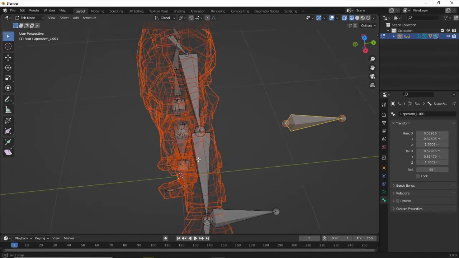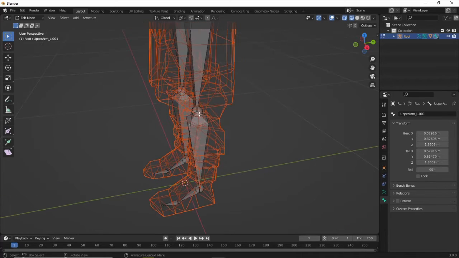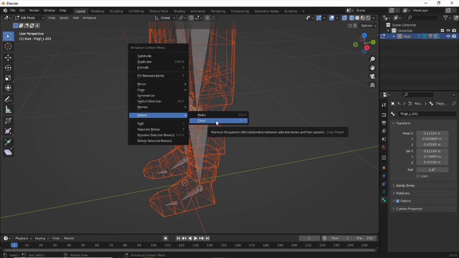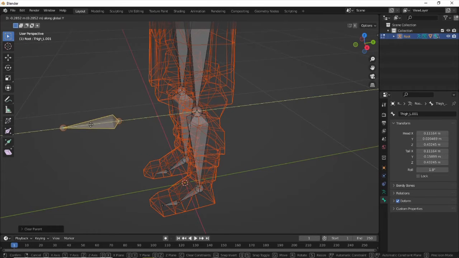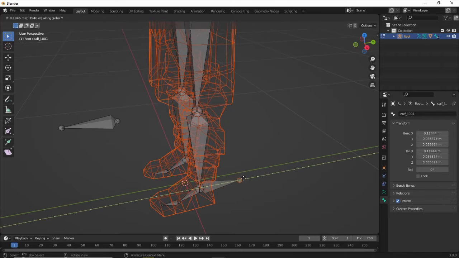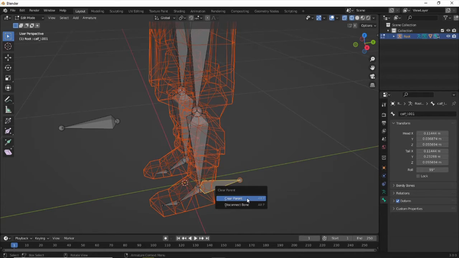We're also going to move down. We're going to add a couple bones at the knee area. We will extrude along the Y, clear the parent. We're going to move them. This is our pull target, so I like to move this one out a bit. Then our controller, E to extrude along the Y, and we'll clear the parent. Again, we'll uncheck deform.